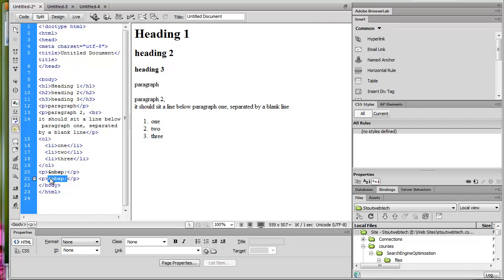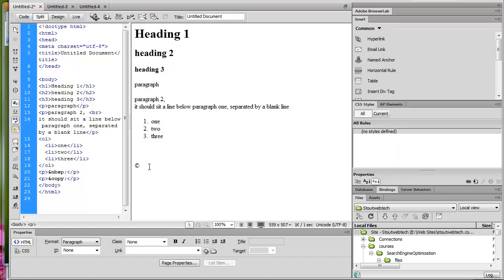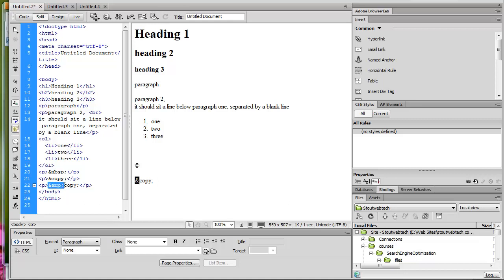Now there are other characters, and they're referenced in the textbook, and they're available out on the web. But for instance, if I wanted to use the copyright symbol, I would use this special character code here, and I would insert that into the code side of my page, and it would give me that character. Now if I pasted that code into the design side of this, it's going to put code in here that represents that. So that amp semicolon represents the ampersand sign, because that's a reserved character.